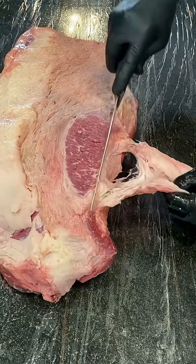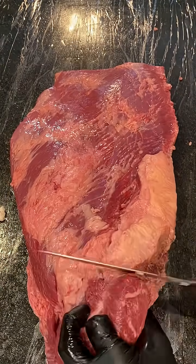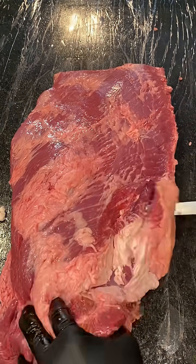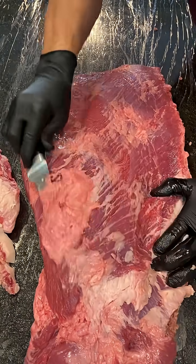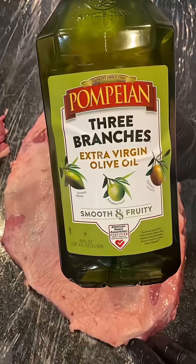point and the flat. It's really helpful to have a cold brisket and a really sharp knife. Trimming the decal fat between the muscle layers of the brisket and silver skin and fat from the bottom of the brisket. This is to ensure smoke can really penetrate that meat. I came up with about 3 pounds of trimmings.